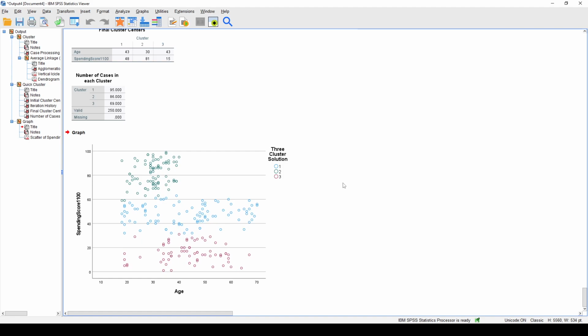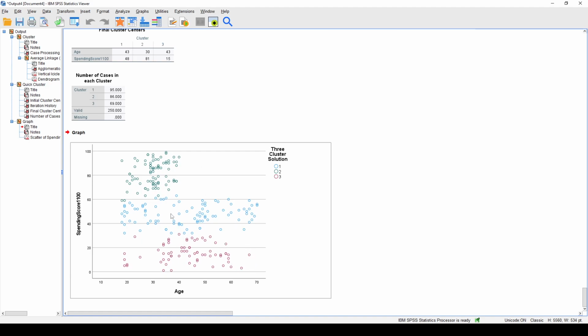Looking at this, I see that the cluster algorithm found the top group as one group, and then kind of across the age range, but the spending score being middle spending score as a second group, and then across the age range, but the spending score being a lower spending score as the third group. And this is a really interesting finding to me, not at all what I expected. And I think we'll see a solution to this in a moment when we come back and redo this with a little bit more information about what we're supposed to do. But here, this is a really interesting finding.